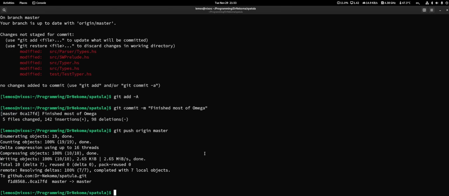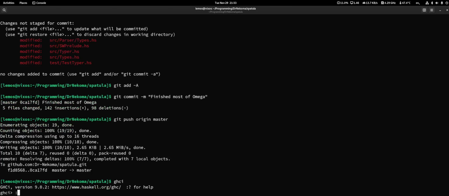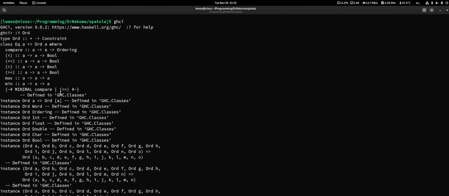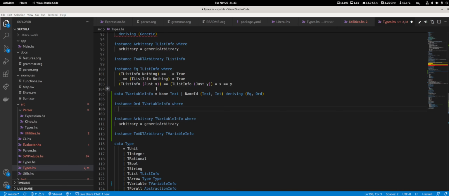Okay, so what does it need to implement? Less than, less equal, or compare? And what are those? Oh, nice.